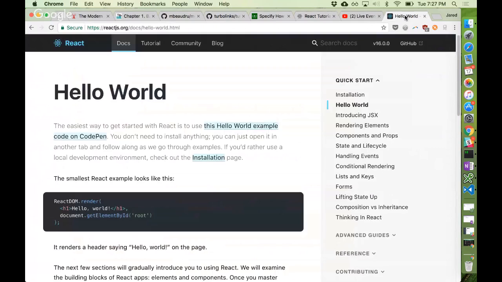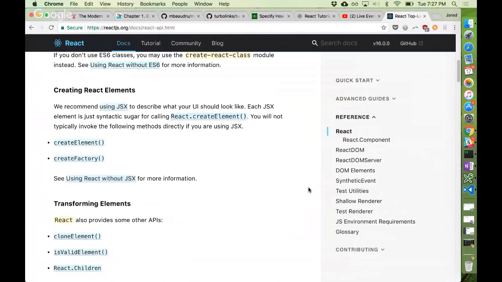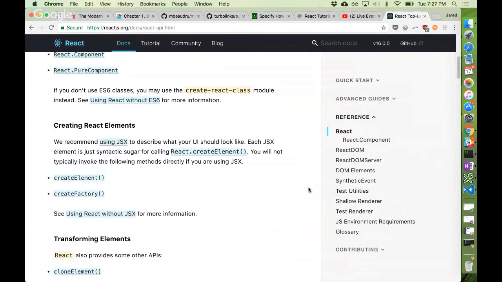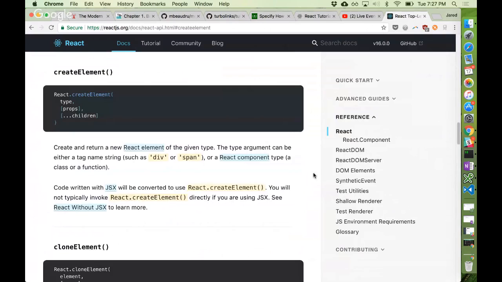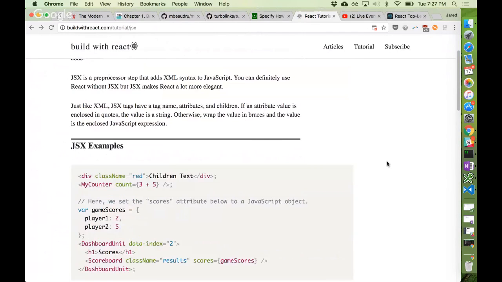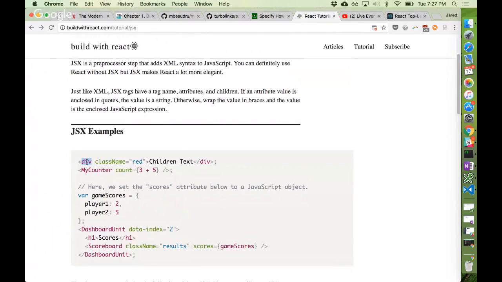Let me double check their documentation for a second, because I felt like there was a difference here, but I could be wrong. Okay, so I think it's just createElement. So underneath, there's really only two different types in React. There's actually HTML elements and ones that are React components. So examples here in this original JSX page, right? A div is an HTML element. And then my counter is not something in HTML.